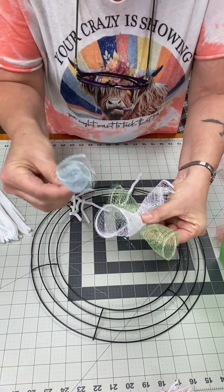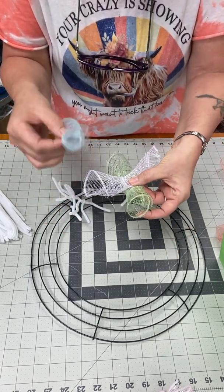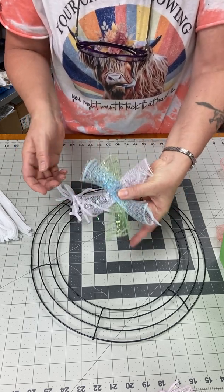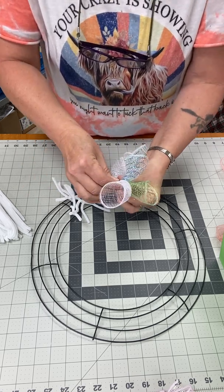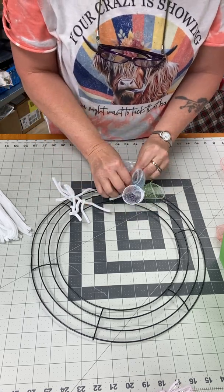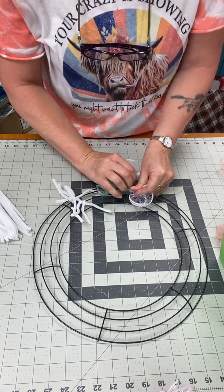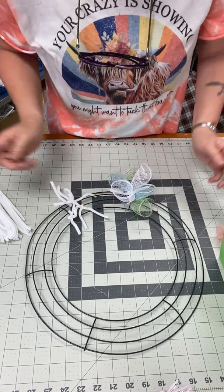And, you know, this deco mesh is very forgiving. This does not have to be crazy with this, okay? And I just kind of do like a star pattern. And I gather that together, and I stick it in my twist tie. And I twist tie it tightly. 2, 3 turns. And that's our first one done.